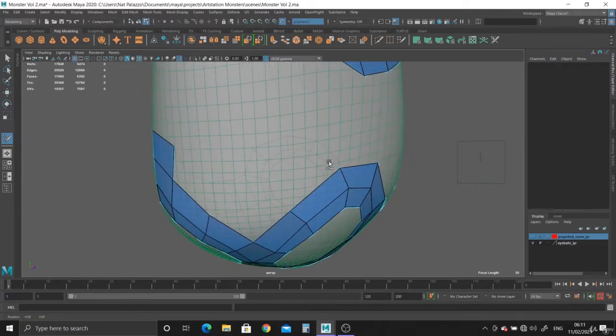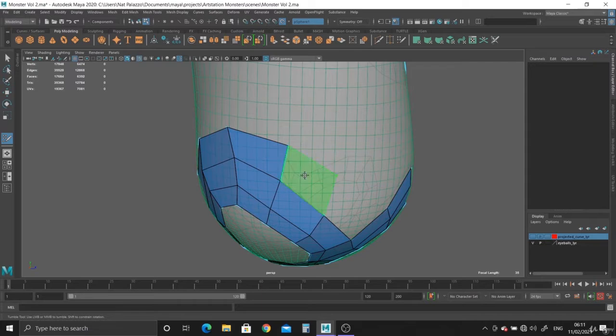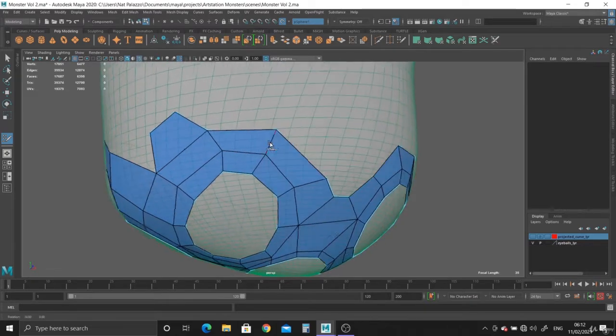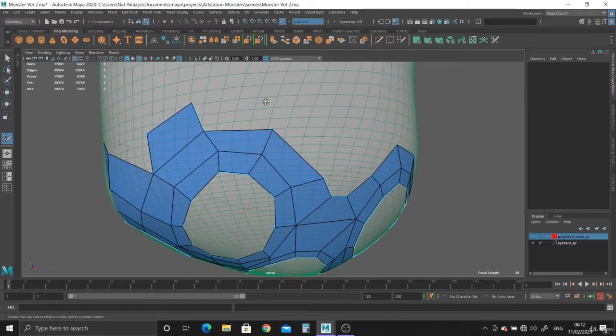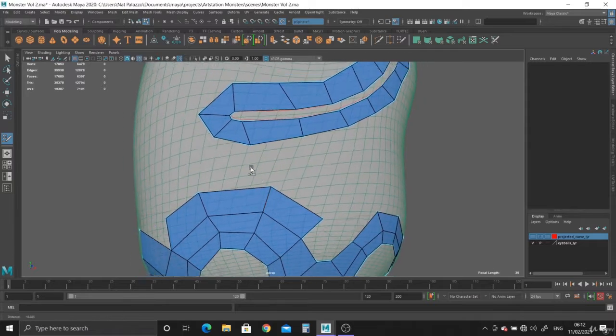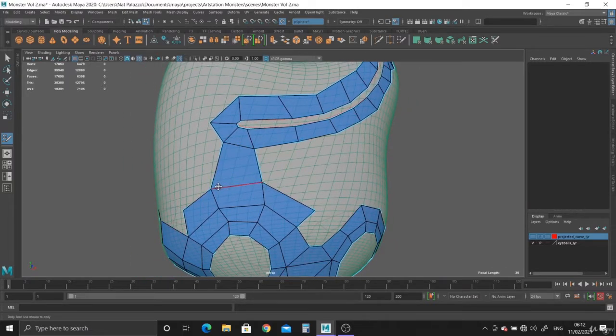Oops, not all the way up there, but there. So, you know, it can get a bit crazy trying to work all this out. And this bit you've got to be careful of now, because it's going to start to connect with the mouth.